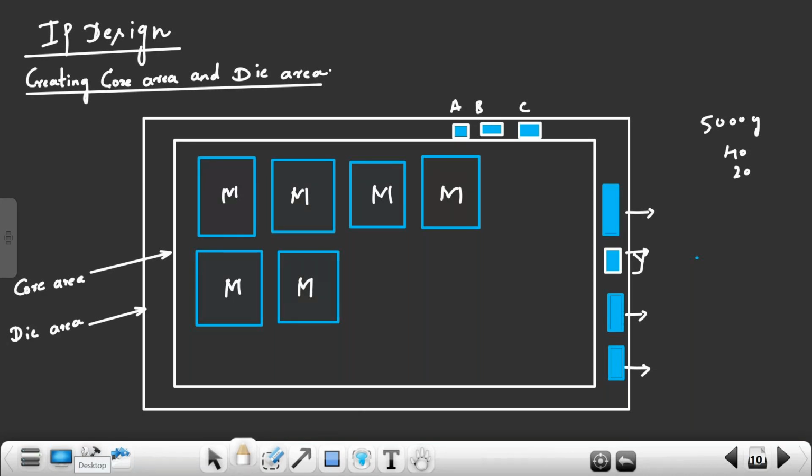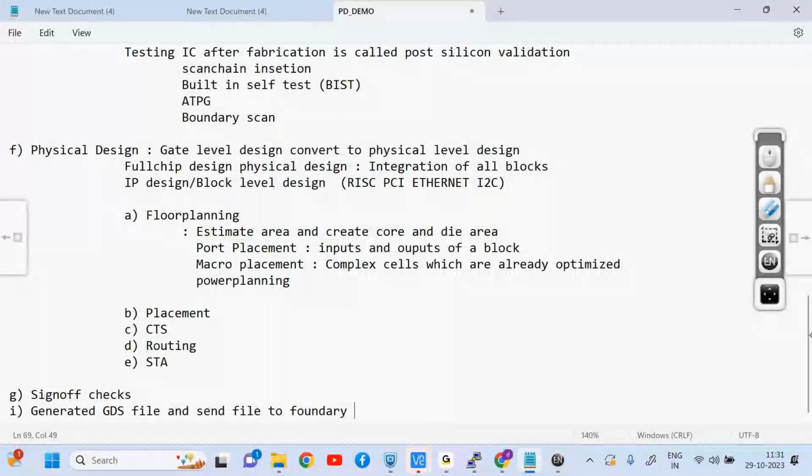Analog circuits are the circuits which cannot be fabricated through this ASIC design flow process. ASIC design flow works only for digital design, not for analog design. Digital design means these circuits will work only with logic 0 and logic 1. There are some circuits called analog circuits, like amplifiers, op-amps, comparators, and phase lock loop. So in your design, if you want a phase lock loop, you cannot write the Verilog code for that.